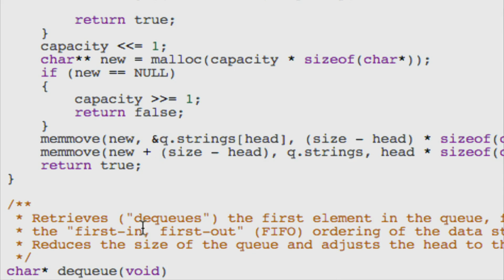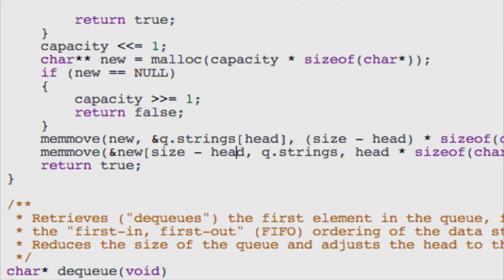So just like over here, new plus size minus head is exactly equivalent to ampersand new of size minus head. And we expect that to work correctly, since if we're dealing with an int array of size 5 and we want the 4th element, then we just index into the int array bracket 4. We don't bracket 4 times size of int. So that handles it automatically.